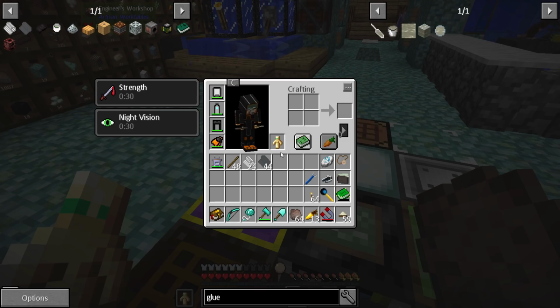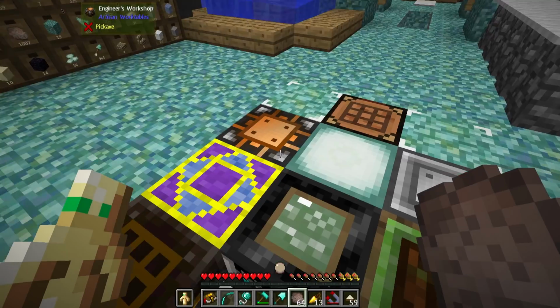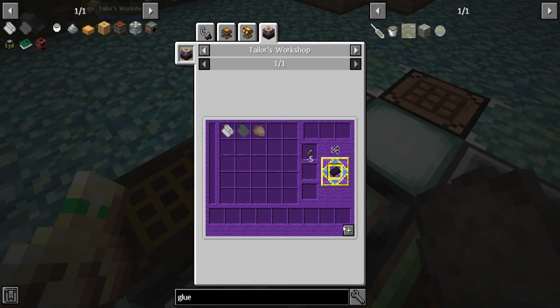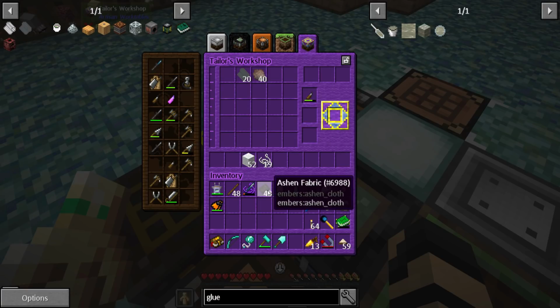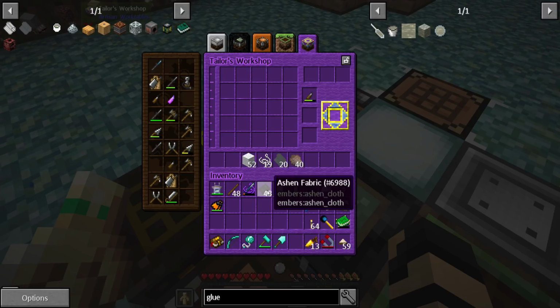Okay, now this should... Actually, I just realized I'm overheating now because I'm wearing a wetsuit here. Let's take this out, and we'll see if we can make some ashen fabric. There we go. It should be able to make 48. Nice. And then I'll take the rubber out and the slag, put those there for now.